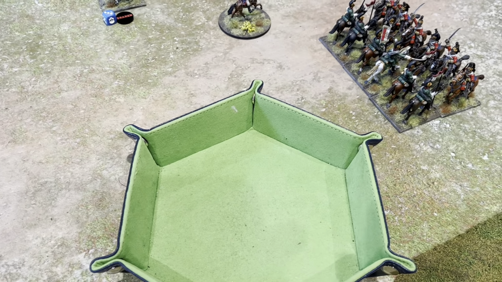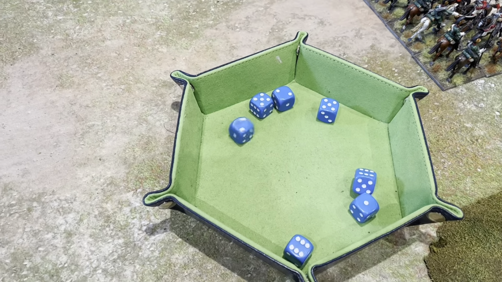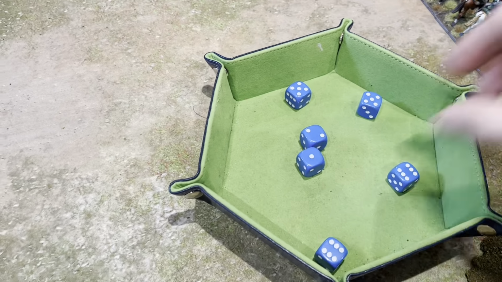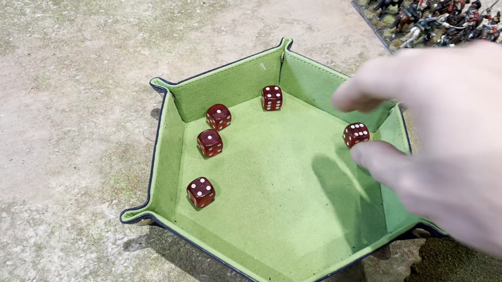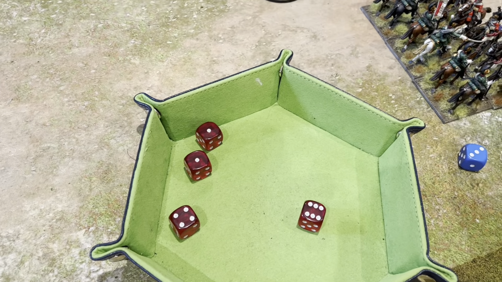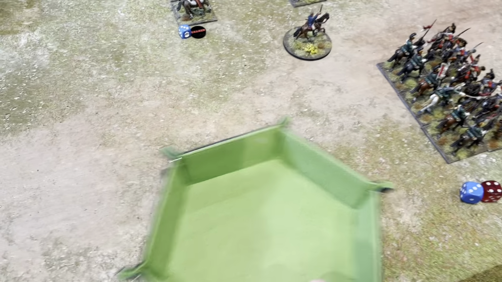So let's do the French first. So the French are saving on 4s. So that's 1, 2, 3 casualties for the French. And the British are saving on 5s because of the Lancers. That's against the advantage of the Lancers, even though they're stronger in some respects. So that's 4 casualties for the British. So let's work this one out then.